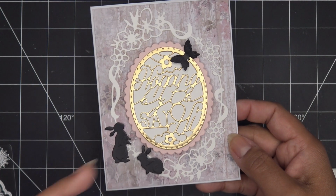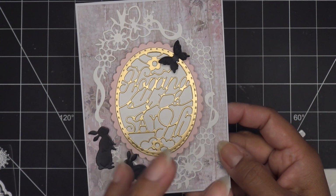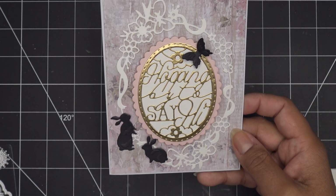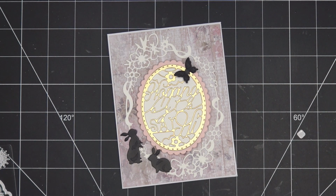Again, more springy than anything, but you have that hopping by to say hi, and we have our little silhouettes. Oh, that stark black, I really like the pop of that color, and then all that sweet whitewash kind of background.